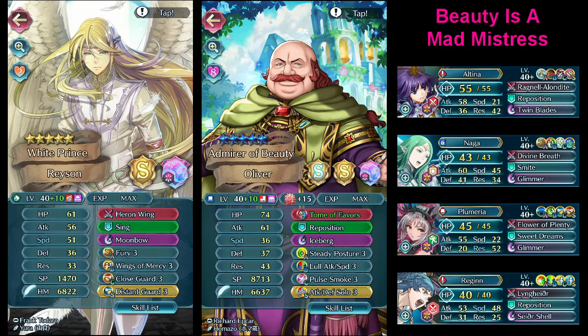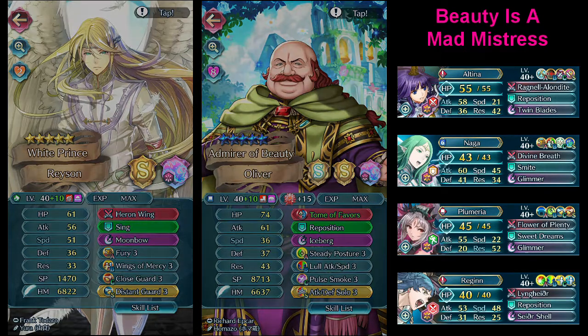And the distant close guard combo on Plumeria and Raisin gives a bit of flexibility with positioning, which is really useful.